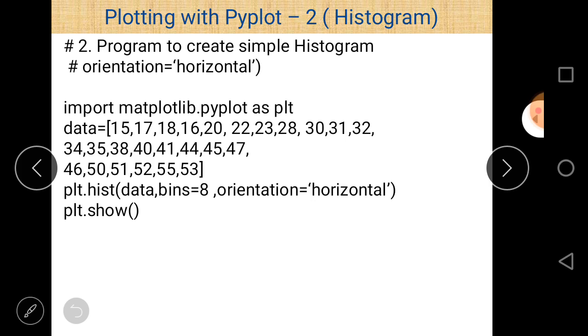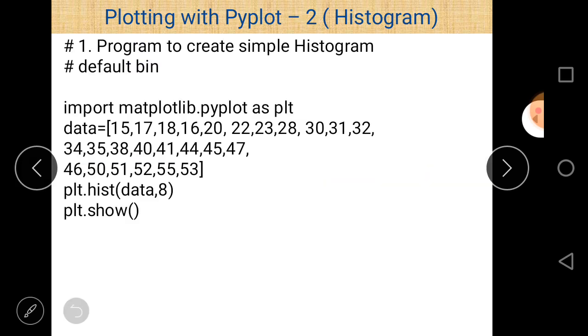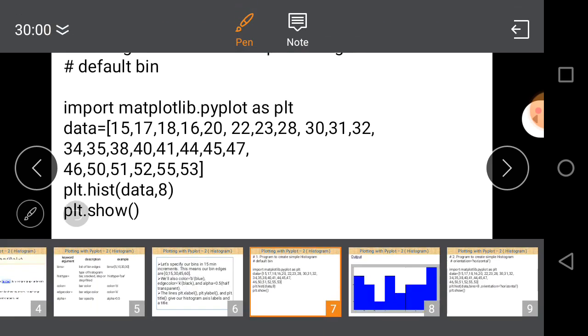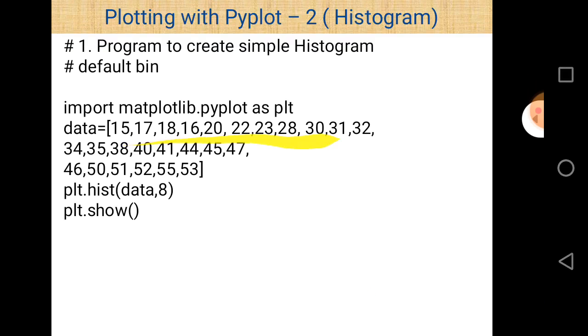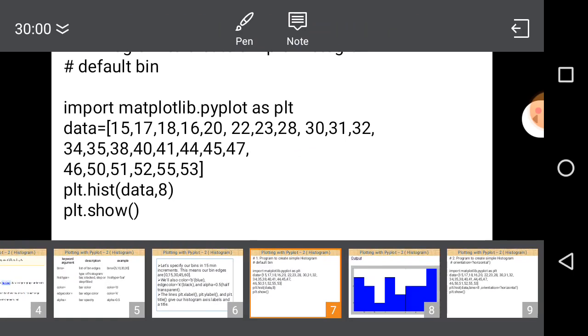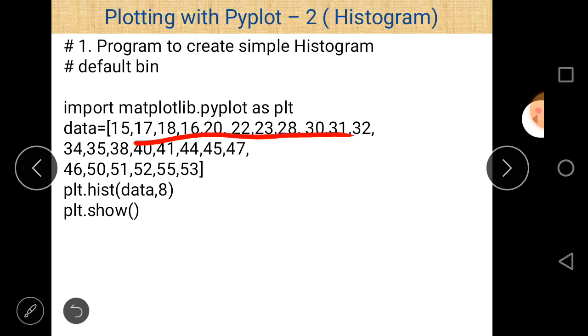This data set contains different values ranging from 15 up to 55. The last value is actually 53 in this case.